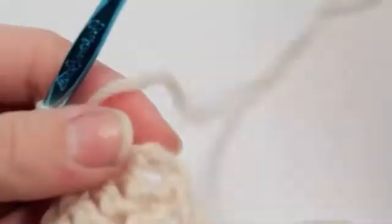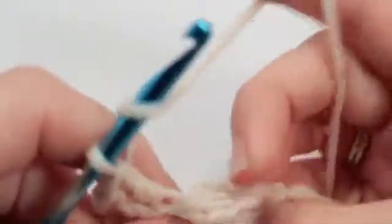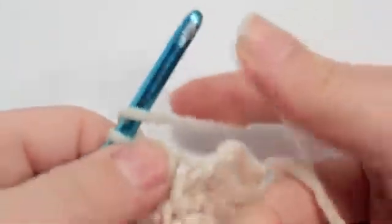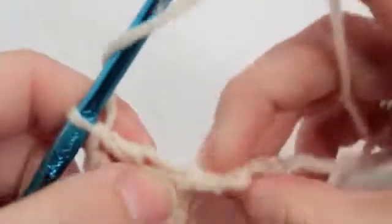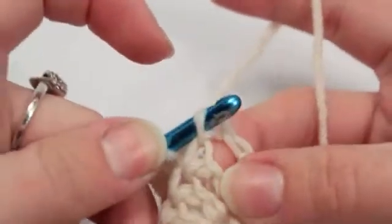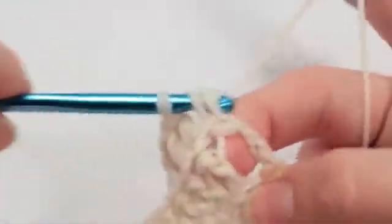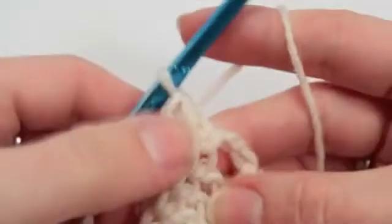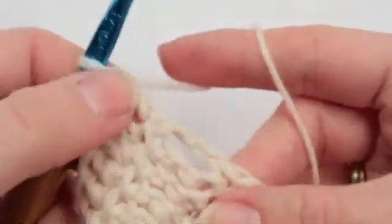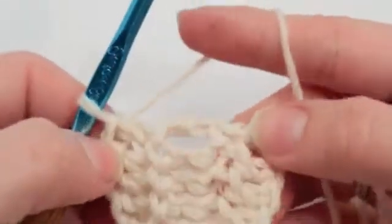Okay, so we're back in our turning chain for the 3rd row, and remember you kind of have to flip the turning chain over to see the V's of it. So there we have it, and you're going to go through the front part of the V, push the needle through, and then make your double crochet over the top of that, the back 2 sides, and that just makes this row look good.